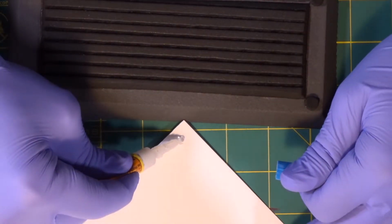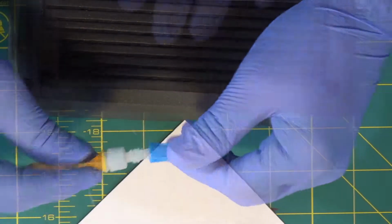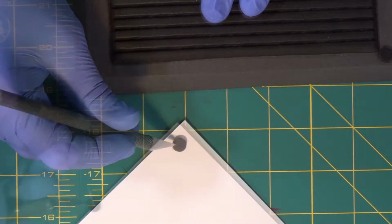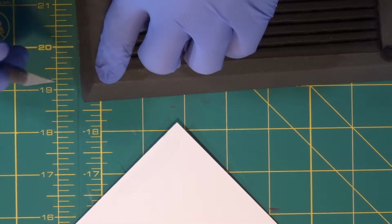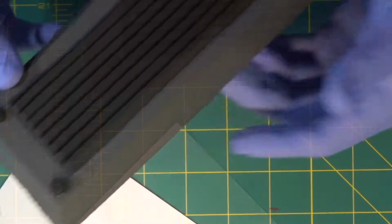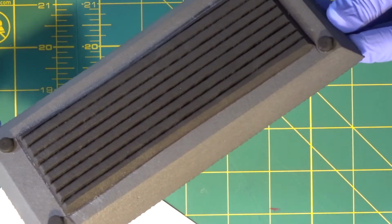Very simple. We're going to get a small dollop of super glue down on our Bristol. So come in with 1 rivet. Beautiful. We're going to put it on. Hold it with our finger. Get it to set. Wow, look at that. Very cool.